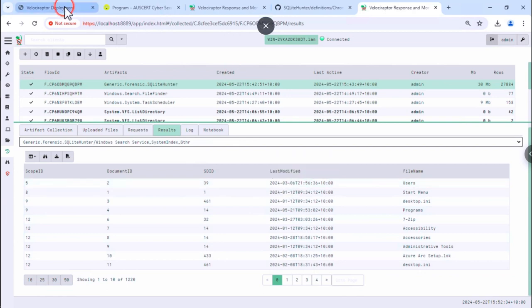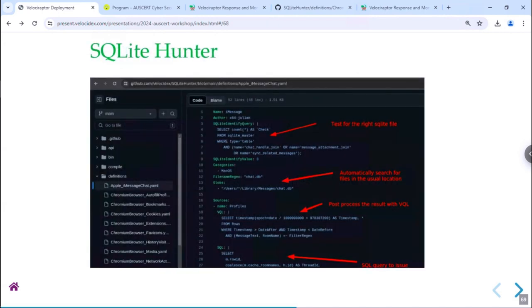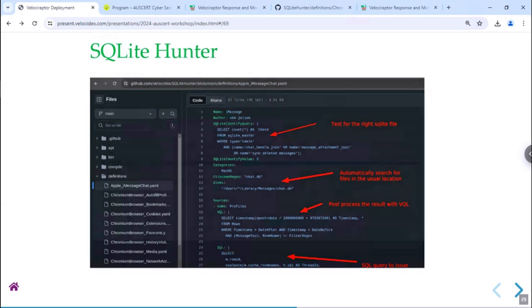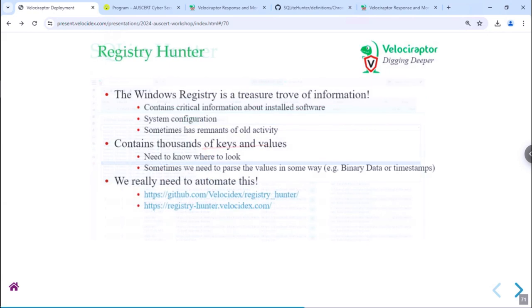So that's really useful. But anyway, the takeaway from this is you just have this one Uber artifact, you throw it at the thing, it gets all the data, parses it, analyzes it, dissects it very quickly, and then you can filter it afterwards. This slide just talks about the general format of the Sqlite Hunter rules format, and the results. So that's cool.